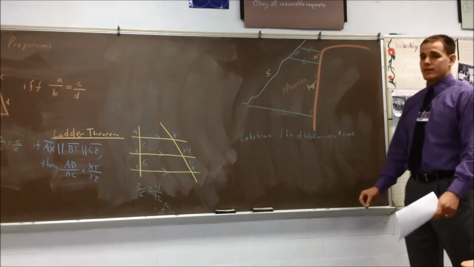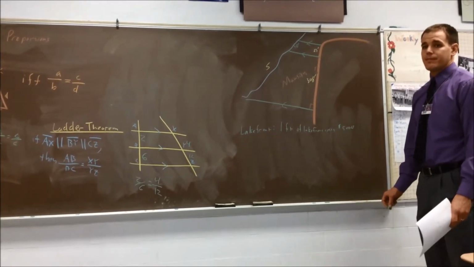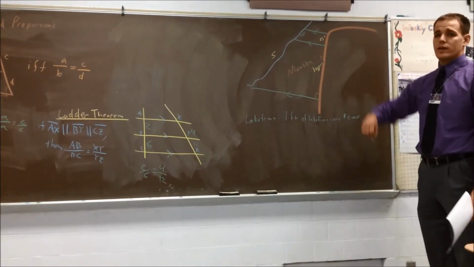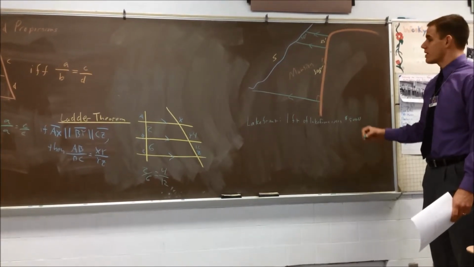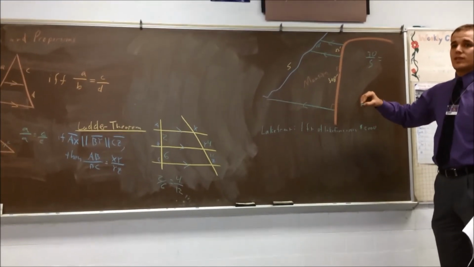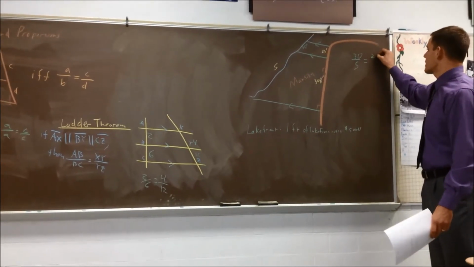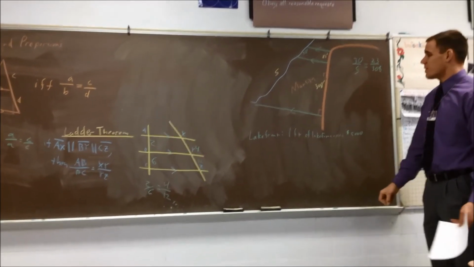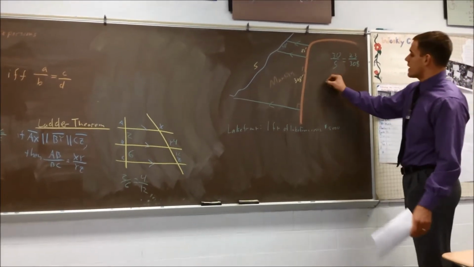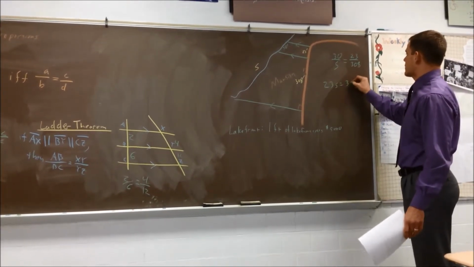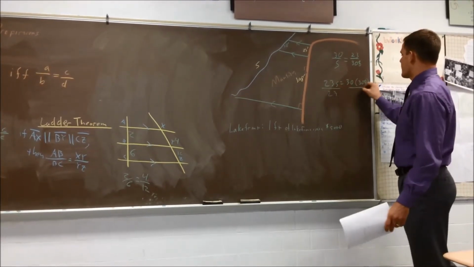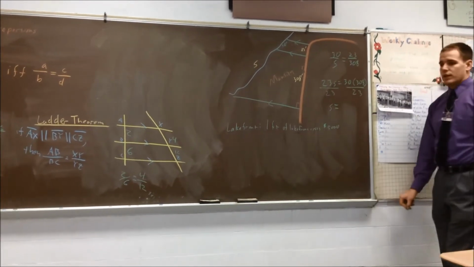Ms. Harris, what's my proportion going to be? Oh, just set up the proportion. What over what? 30 over S is equal to 23 over 308. Yep. That's all we got to do. These are parallel, so that over that equals that over that. Pretty darn simple. So, let's do some cross multiplying here. 23S is equal to 30 times 308, which is going to be something big. We'll divide by 23. Plug that into your calculator.